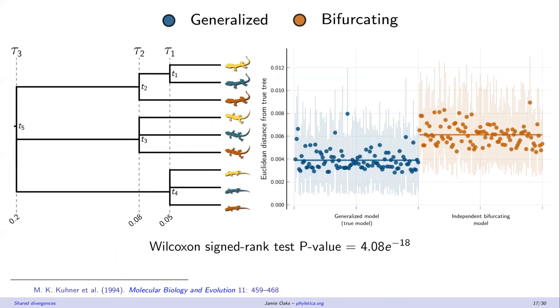Okay, so another way of looking at this is by looking at the distance from the true tree. And so we use the square root of the sum of squared differences in branch lengths that Kuhner and Felsenstein came up with. And so, when we're simulating data on this tree, we are doing a much better job when we are using the new method than using an independent bifurcating model. And we can do a paired non-parametric t-test and get strong support that we're doing better.